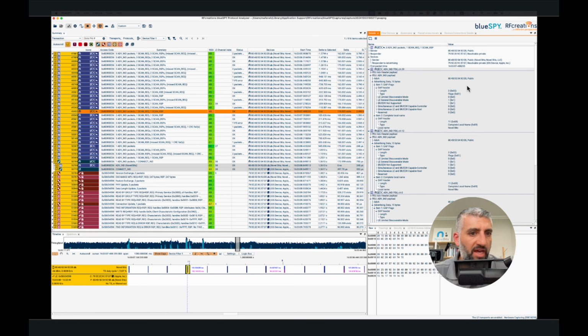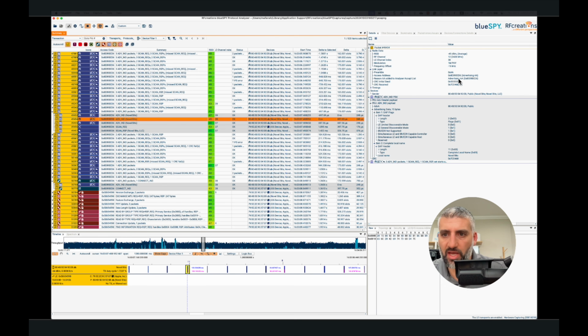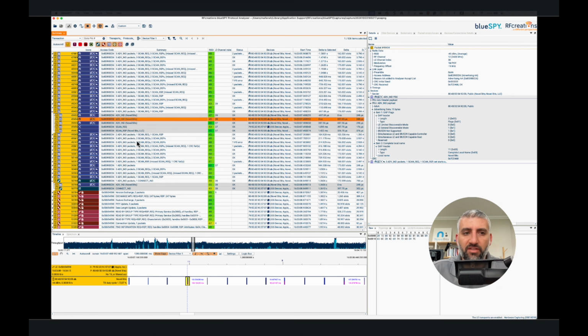So if I go back to the advertising packets, I'll see that the access address is always going to be the same. So if I open this up and I take a look at each of these, I can look at the access address. Where is it? Access address. And it automatically verifies that this is the advertising access address. So this will be the same for all of them. It's going to be 8E89BED6, and that's defined in the spec.